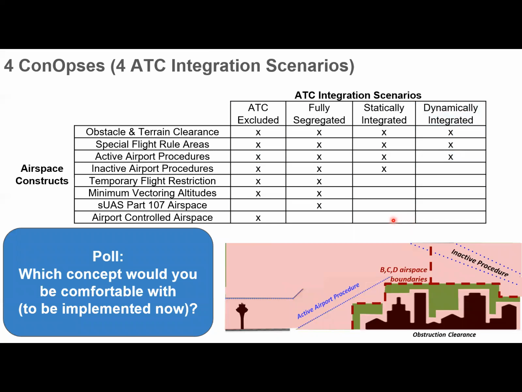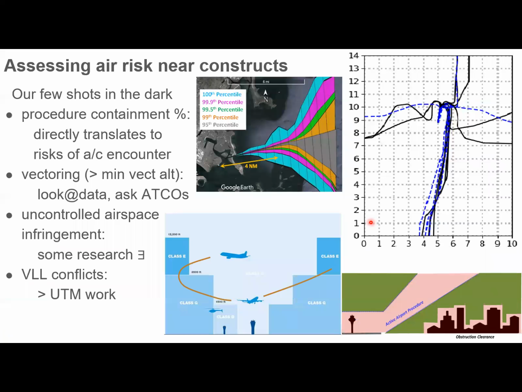Let me ask you the next question. Which of these four concepts, if any, do you think could be implementable? Of course, we also have to evaluate the risk. So when I was describing the concepts, I was thinking that the aircraft really stay within their procedures and the drones stay where they have to stay, but life is not really black and white.